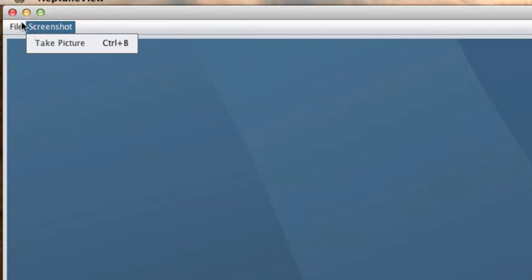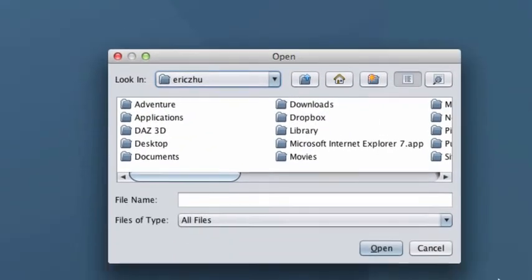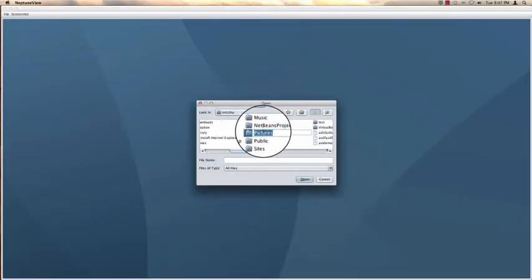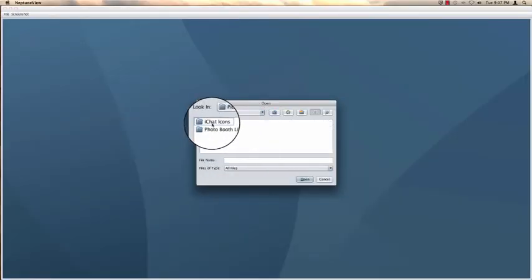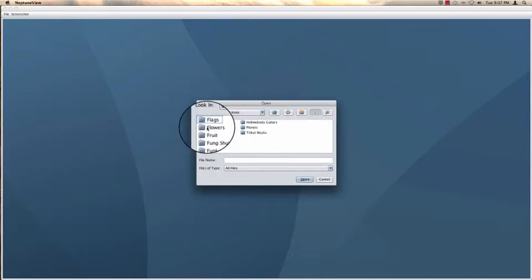If we press Control O for open, we've got this open dialog, and it also tells you which folder you're looking in.